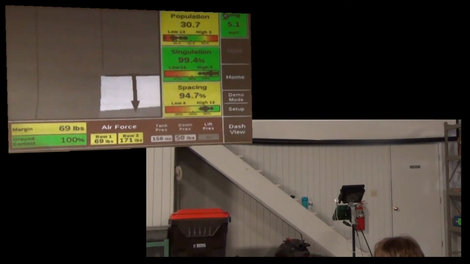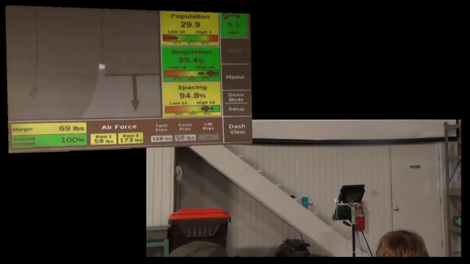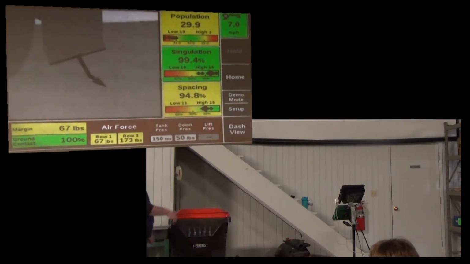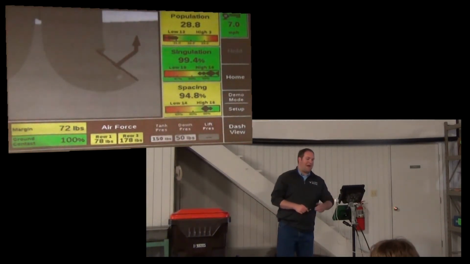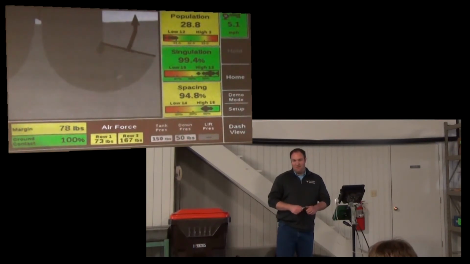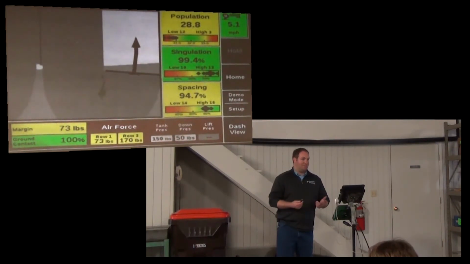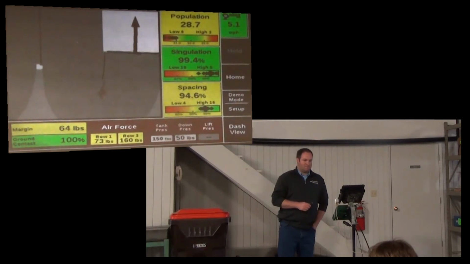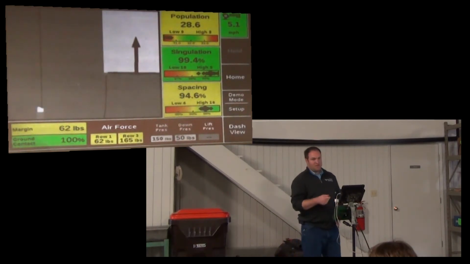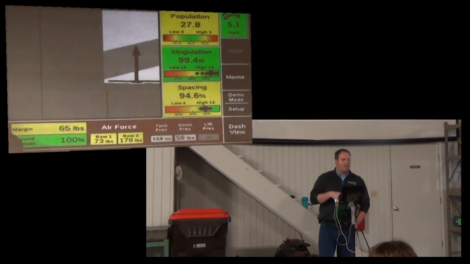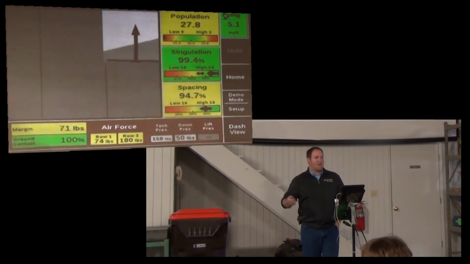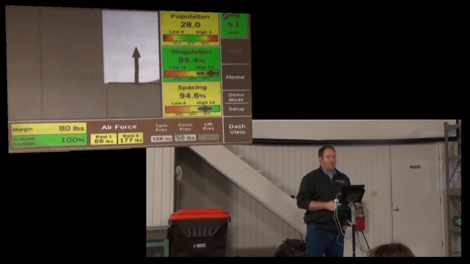So doing that quick check would just guarantee that what you're seeing in the field physically and what the 2020 thinks are matching up. And then from there, you can use the map because it's created from seed drop, not command. You can see where the seeds are actually at. And then you can adjust those numbers as needed. So I'd still recommend calibration ahead of time. Get out, dig to verify, do that check. And then once you think you've got things right where they need to be, you'll be set.